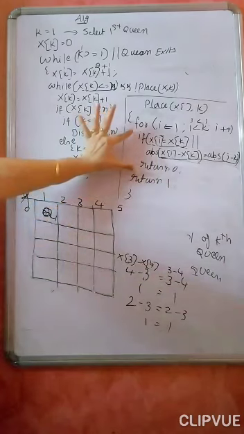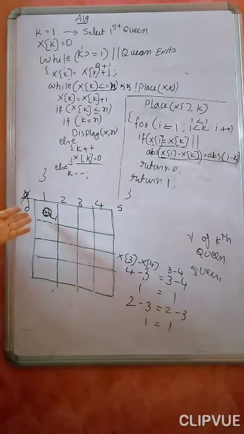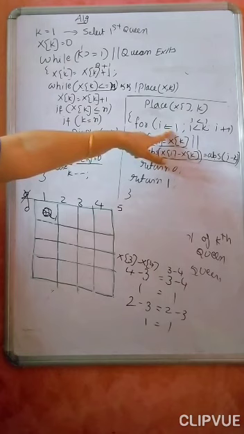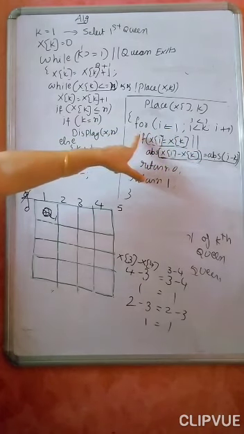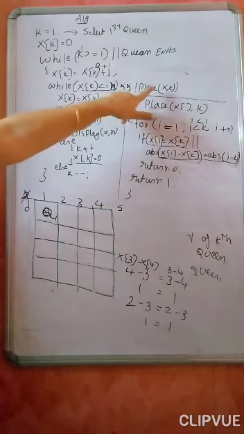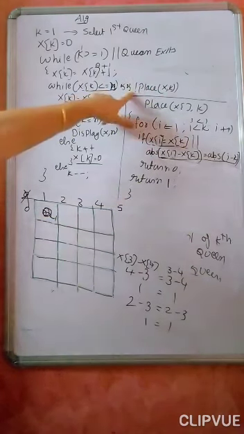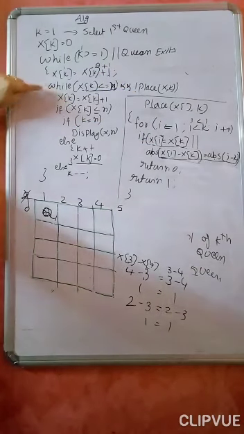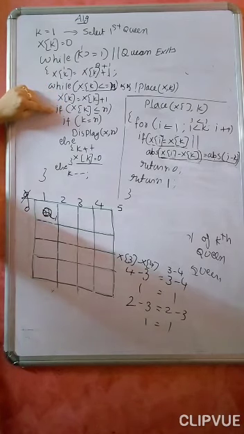Why is it not going into this one? Because there is a single queen. So that condition becomes false, you will not enter into it at all, and directly you are returning 1. So not of 1 is 0, which means this condition is false. If the while condition is true, I'll move on to this. Otherwise, I'll directly come to this if condition. If this is true, I'll go and place the queen in the next column. If this condition is false, I'll come to the if condition.